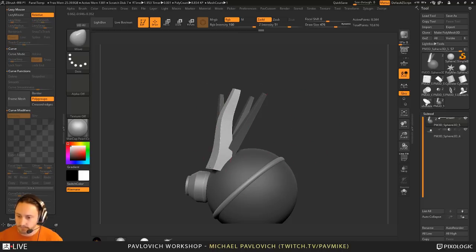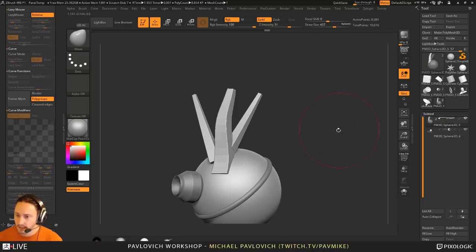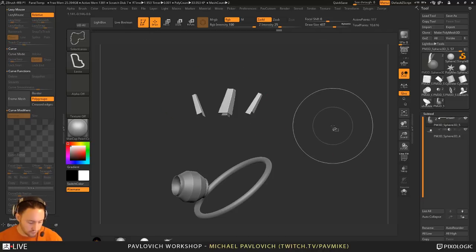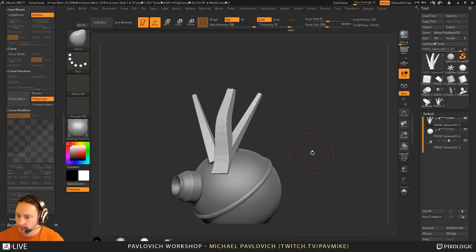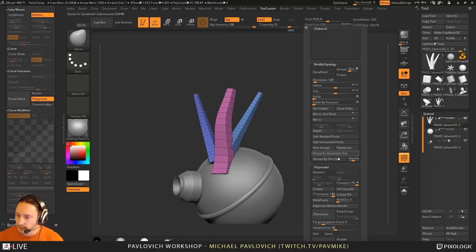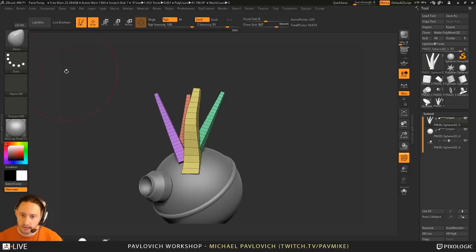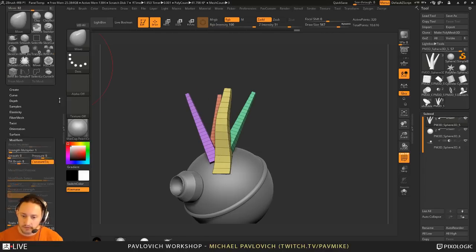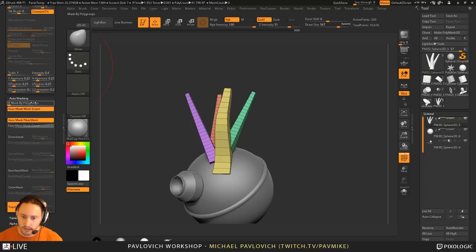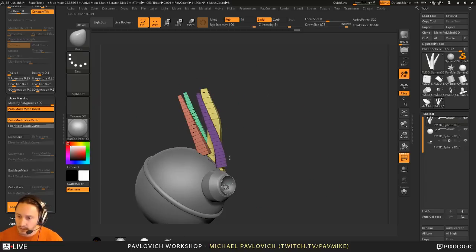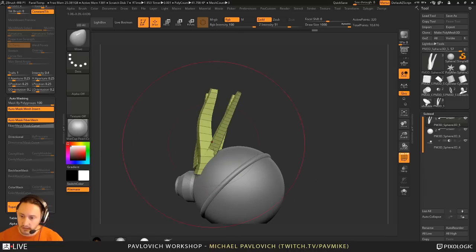And if you want to, you can grab all these hairs, Control Shift A, visibility, split hidden, make them into their own subtool. Go in here, do a polygroups, auto groups, and then when we go into our move brush here, you can go to auto masking. And we can do mask by polygroups up to 100. And now we can move these around. Or if they're all one polygroup, you can have topological on. And then whenever the first one you click, it'll go ahead and do this.